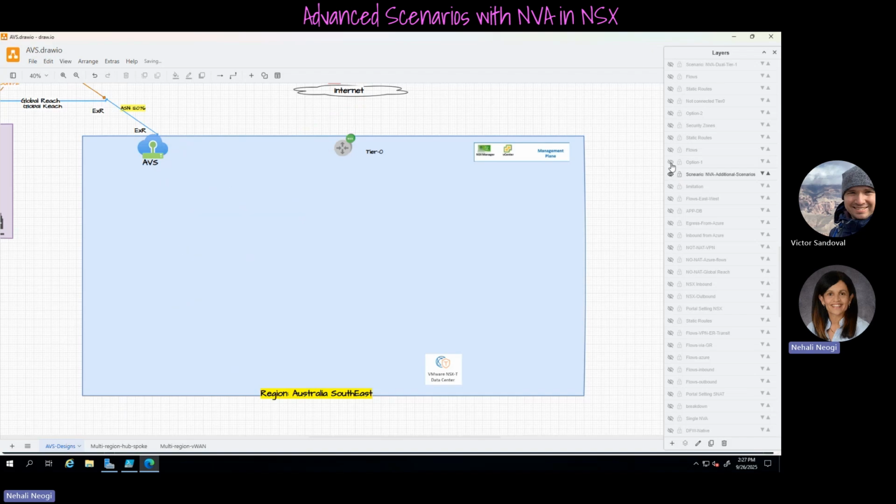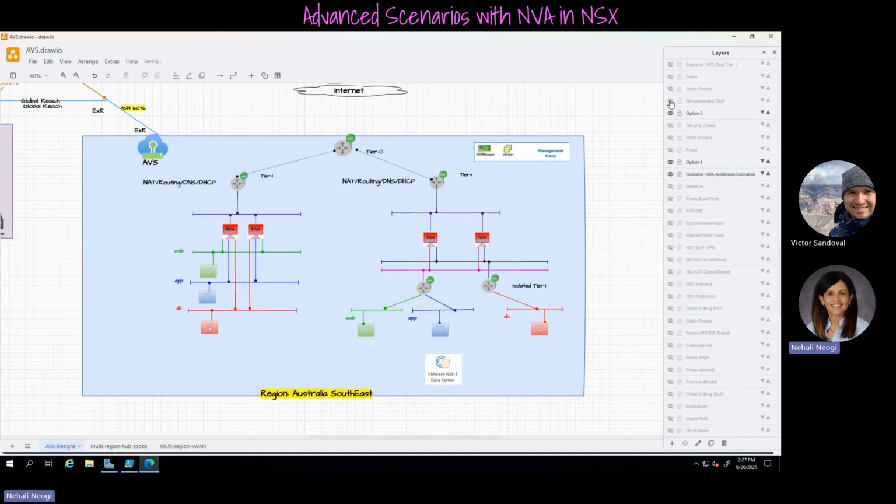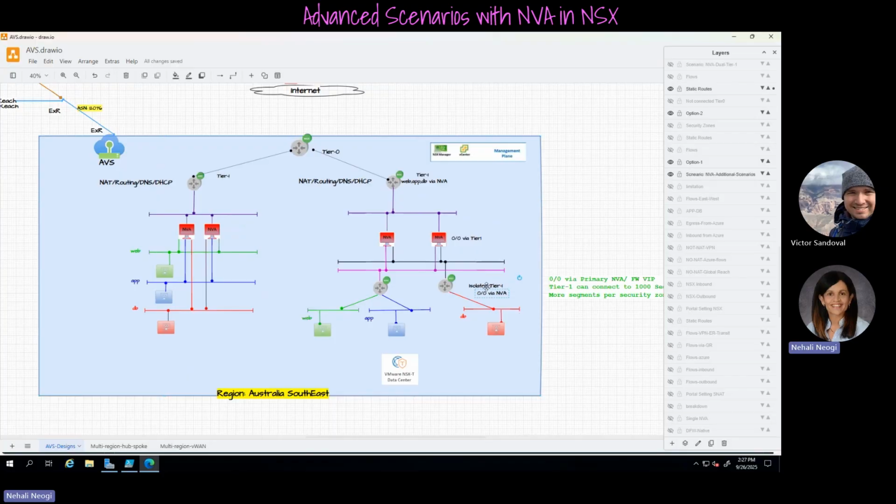And then likewise for option 2, again, it's not connected to tier 0, but let's look at all the routes end to end. You would need a 0.0.0.0/0 on this one to the NVA, 0.0.0.0/0 to tier 1, and then for the return traffic, you would need web, app, DB via this interface of the NVA. Correct.